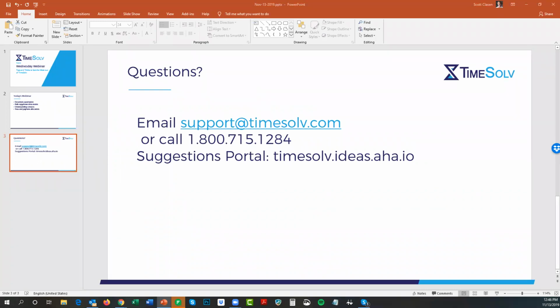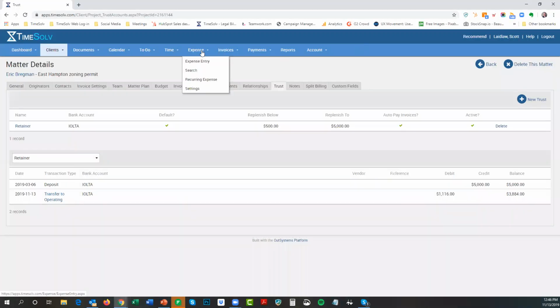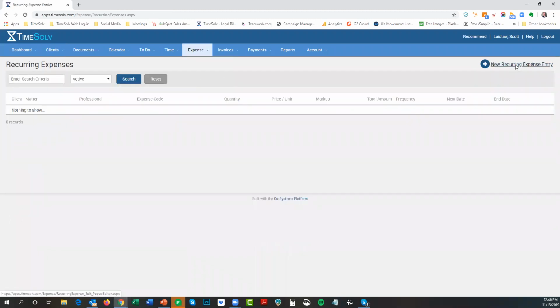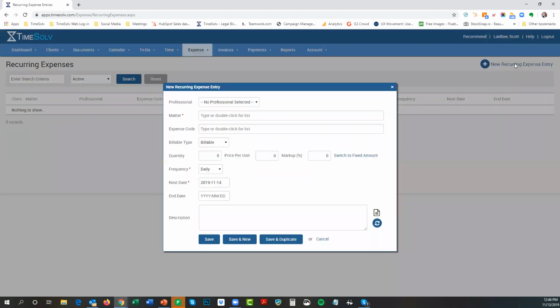And I do have a couple questions that came in. Okay, so can you enter an expense auto-generated to come up on each client? Yeah, there is a recurring expenses feature, and I won't go into the details, but you can set up a recurring expense. If you're watching this, hopefully, Amanda, under expenses, recurring expenses, then set new recurring expense entry. You can choose the matter or client. You can say who's making the expense entry, and then fill in the frequency, daily, weekly, monthly, annually, whatever the case may be, when it's going to start, and so on. So yes, you can do that. And it'll be auto-generated every day or every week or whatever the case may be.